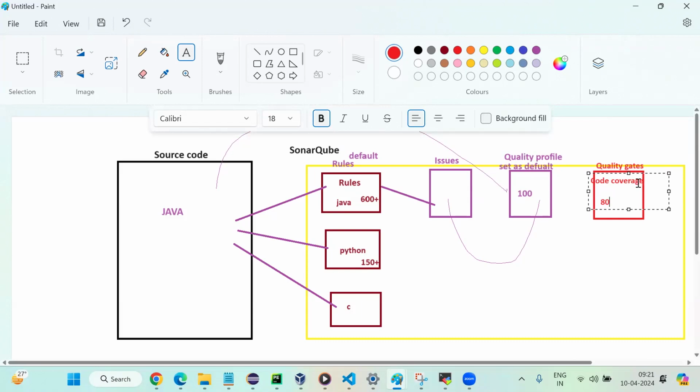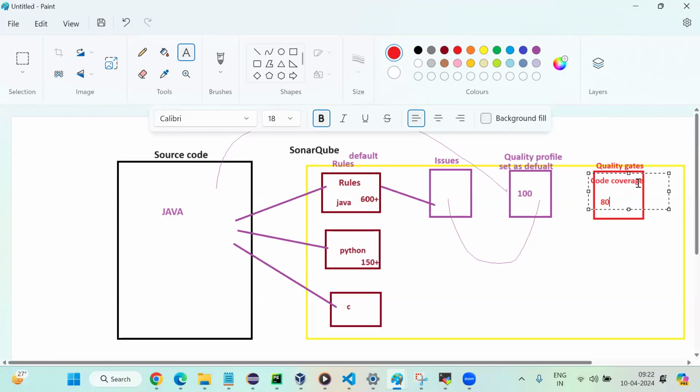It will cover 80% of the code. I mean, this is not for severe issues, just normal issues, right? Severe issues it will not compromise on, and it will give a fail. The source code will fail, but for code coverage, it will cover at least 80% of the lines.